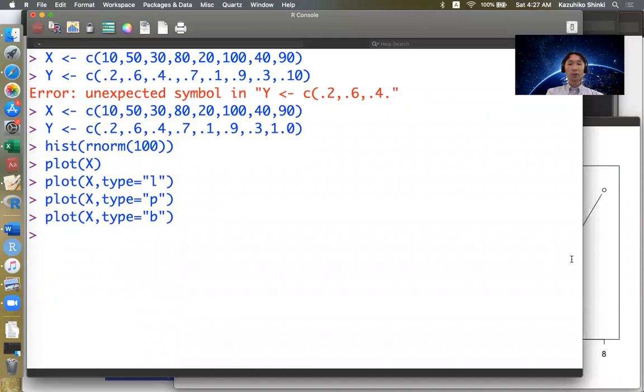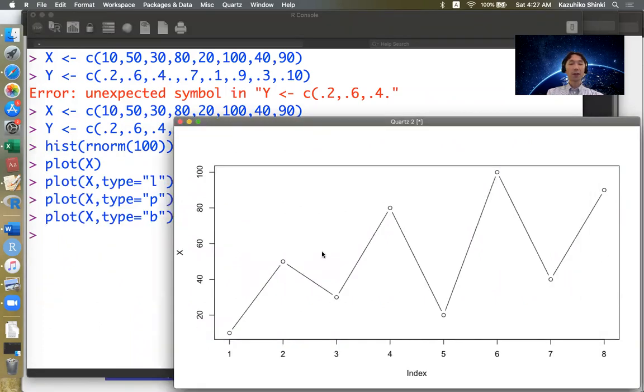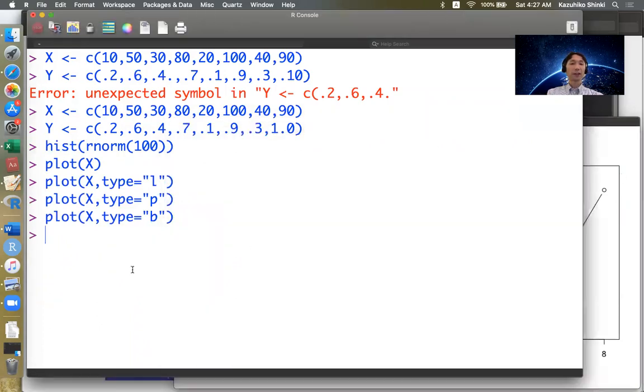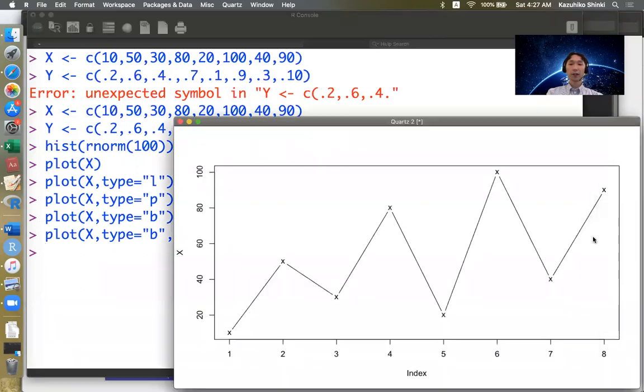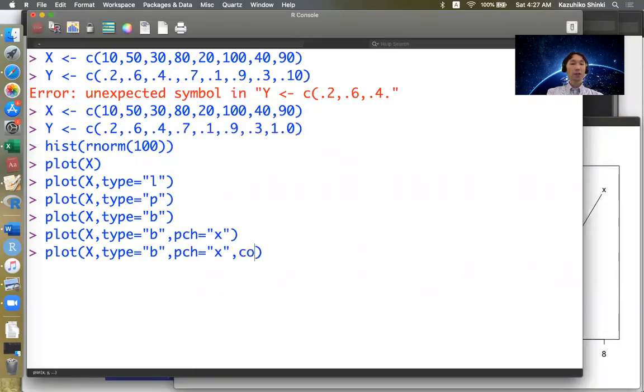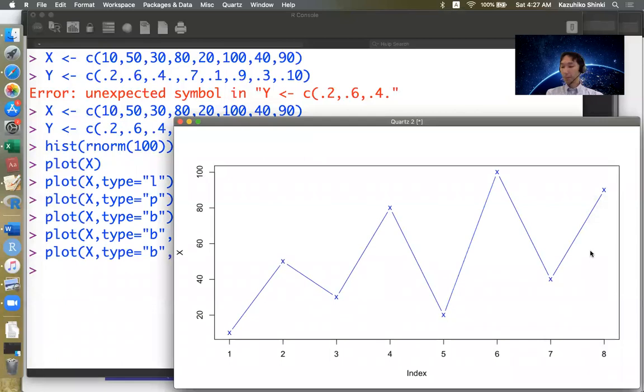If you want both, then "b", and you can create this. You can change the character to x, for example, and then you get x, and so on. There are many options such as color. Maybe the color is blue, then this becomes blue.